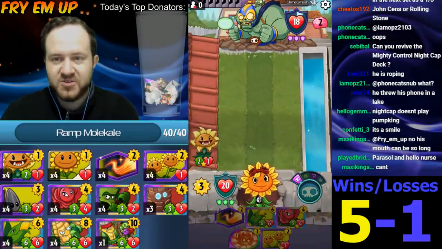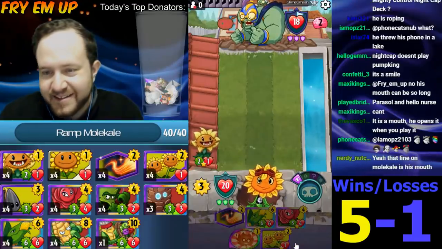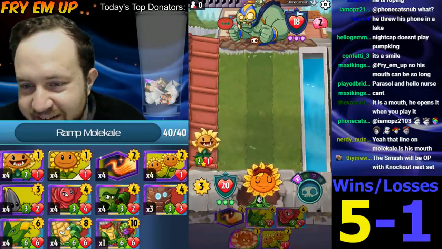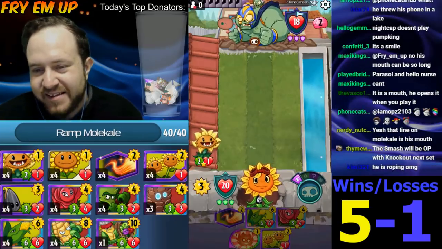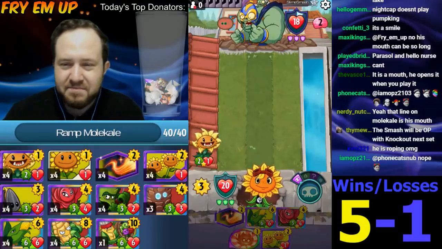We're going to take a closer look next time we get a Molekale. This is very important, you guys. It does look like a smile. Looks like a grin. It doesn't actually look like a smile now that you mention it. It looks like goggles or something. I don't think it's a mask.